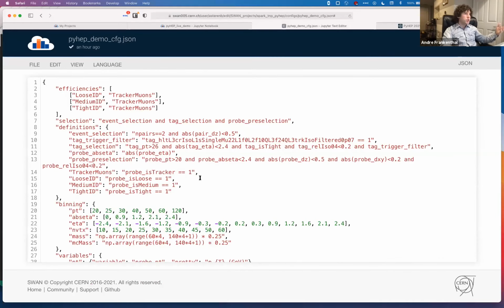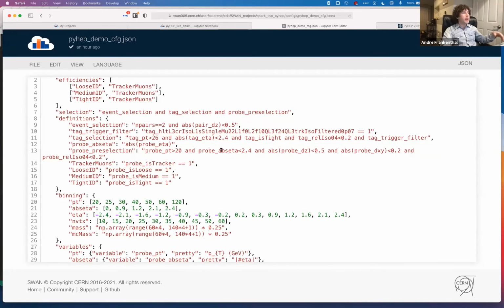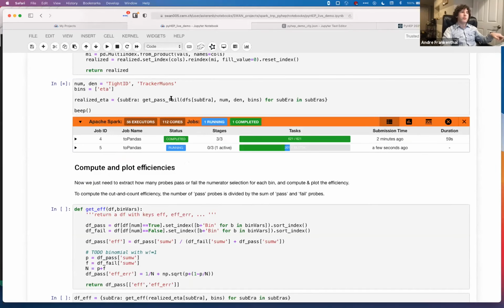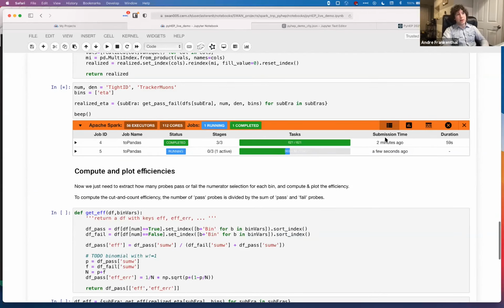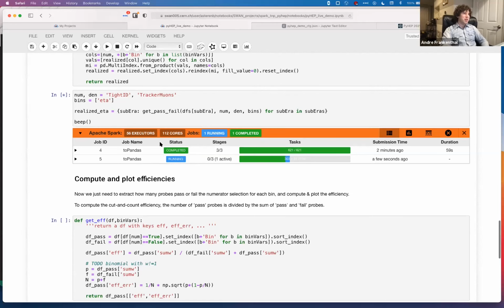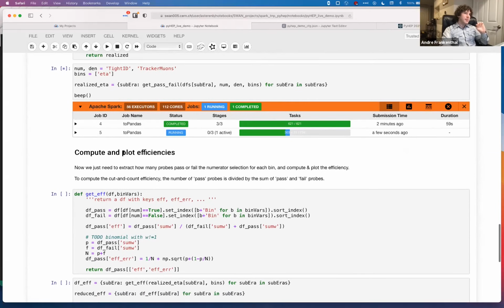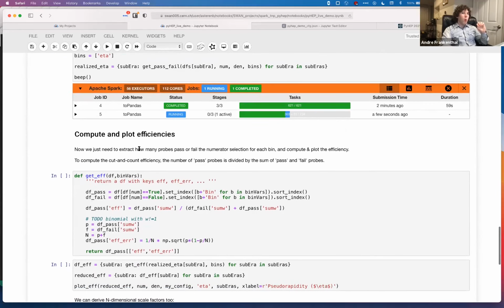So we could go here and change the binning, change the IDs, and we can change whatever we want, and then just reload the configuration and rerun. And you see, we have the plots in a few minutes when the cluster is not so slow. Sorry, it's a bit slow today, but maybe while it's finishing the computation, I can take some questions.